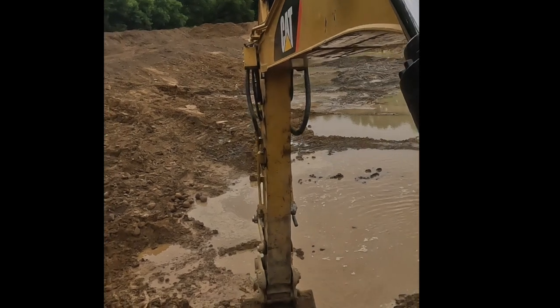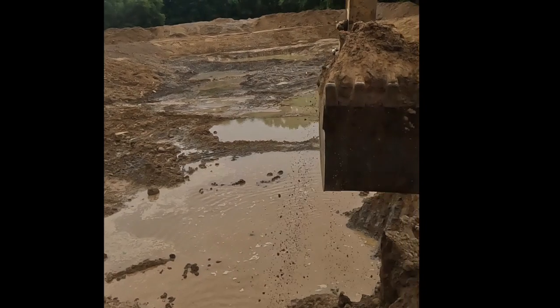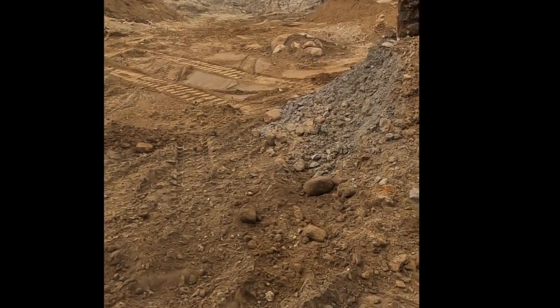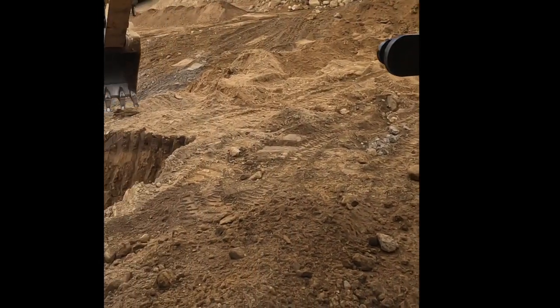Up just above that water, and then we'll dive down into that blue clay after we get a foot away from it, so that we're not dragging up all this wet material and making everything a mess.